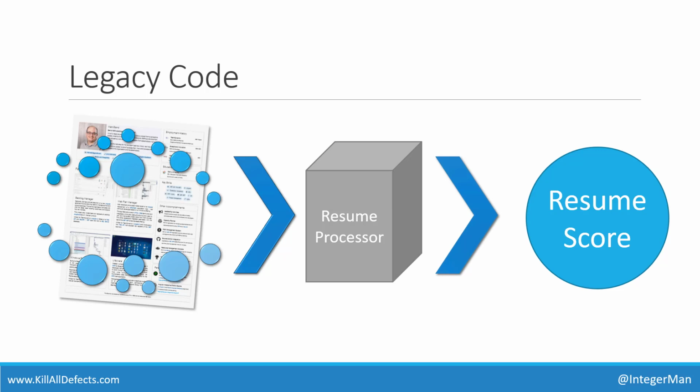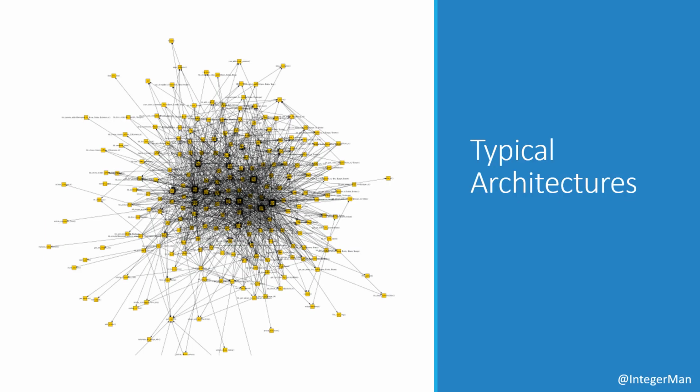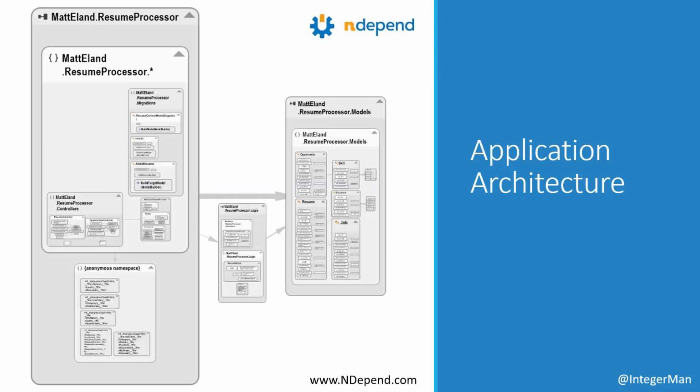Now, if you're familiar with production systems, most production systems will look something like this in their architecture. In order to keep things a little more understandable in this talk, I'm going to keep things simple, with a nice and simple architecture that's a little simpler than you'd see in the real world, but it'll let us focus more on Scientist and less on typical code. What we'll look at today is this application architecture where we have an ASP.NET controller on the left and a resume processor in the middle. This is our main application logic, as well as some supporting domain models, data access layer, etc. So we're really going to be looking at this code in the middle, and we're going to be pretending that this code is pretty bad.